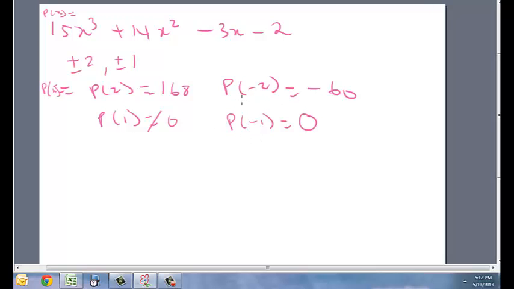Now, if neither of these worked, actually, I'm not going to say it yet. I'm going to show you how we could have worked out the other ones if it didn't work, but I won't say it yet. Okay, so here we go. We've got a factor of x plus 1. Now I know the first one should be what? I want 15x cubed. 15x squared. Yeah.